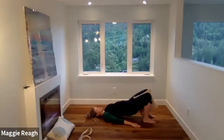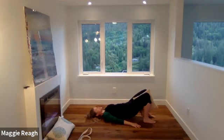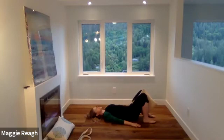But I've been experimenting with this breath, following the movement. If you really follow the movement of this pose, it feels like the spine is moving from the belly to the chest as you inhale.